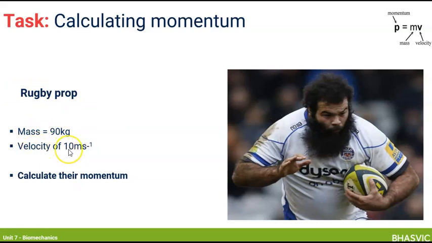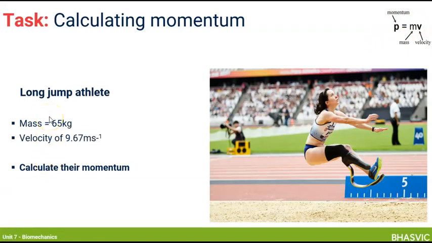They're travelling at 10 meters per second, which is perhaps quite unlikely. You need to calculate their momentum, and the equations are up here. So pause the video, have a little go at that. Here's another example, a long jumper on the run-up, travelling at 9.67 meters per second, and their mass is 65 kilograms.